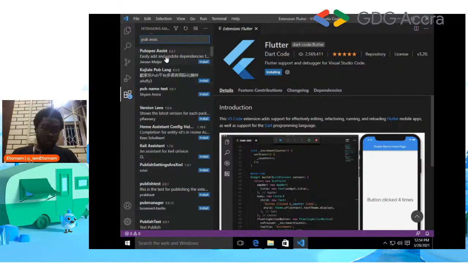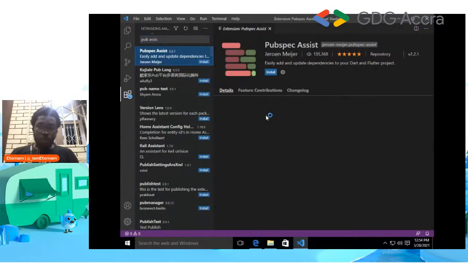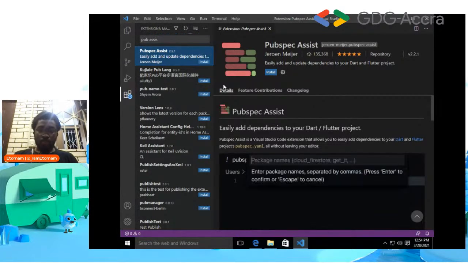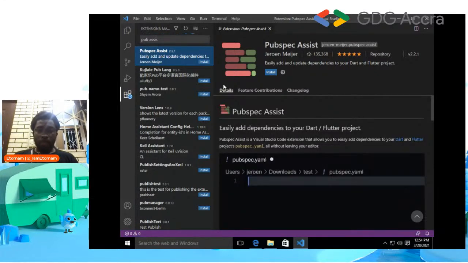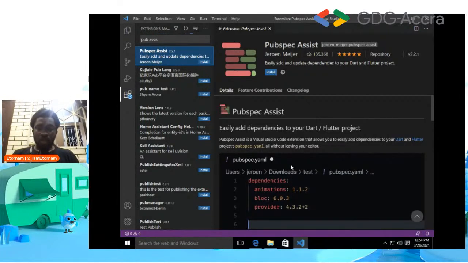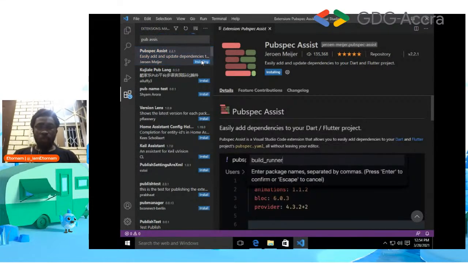So yeah, this is it. With this, to add a new plugin to your Flutter project, you don't really have to go to the web to copy the plugin and the version and come and paste it. You can just basically do everything without leaving your VS Code. So I also like using it a lot.